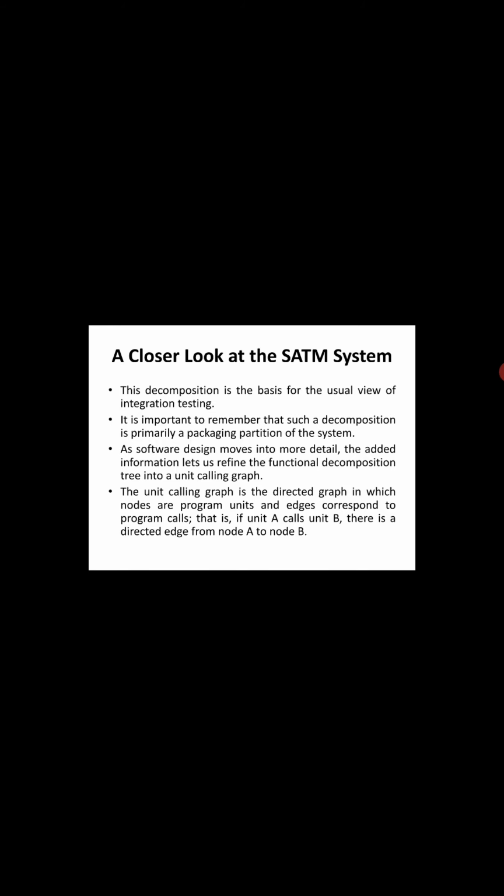Correspond to program, that is, if unit A calls unit B, there is a directed edge from node A to node B. So when you are writing about a closer look at the SATM system, you should mention what exactly the unit calling graph is. Here some units are there in SATM, with unit numbers and abbreviated names. For example, the first unit is the SATM system.